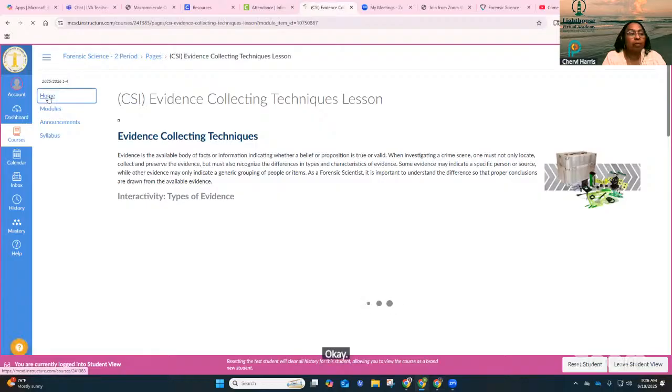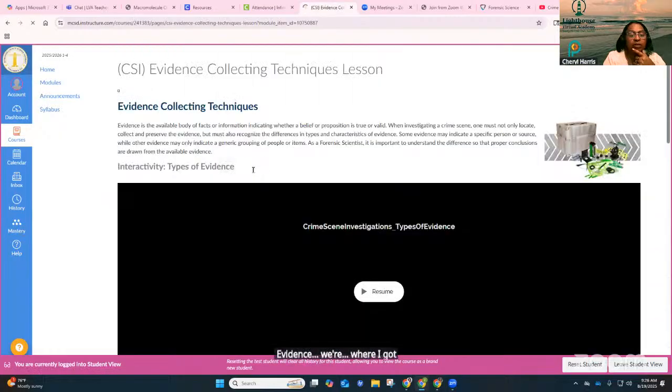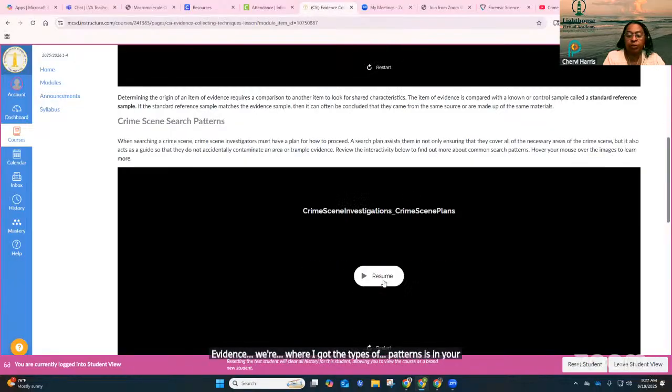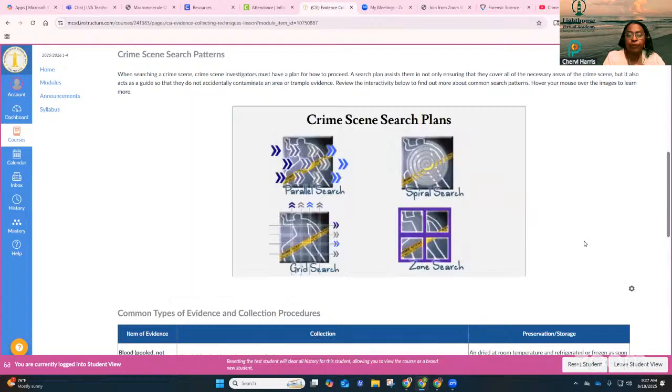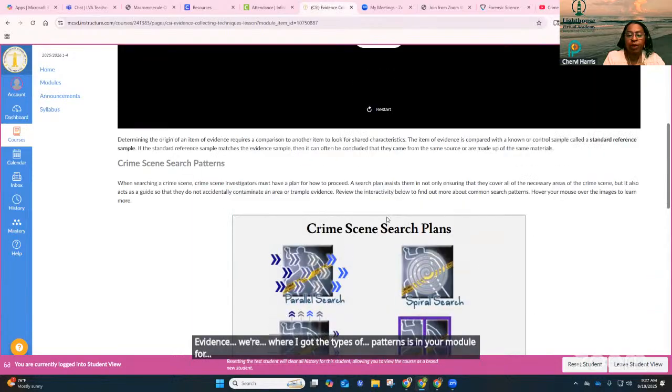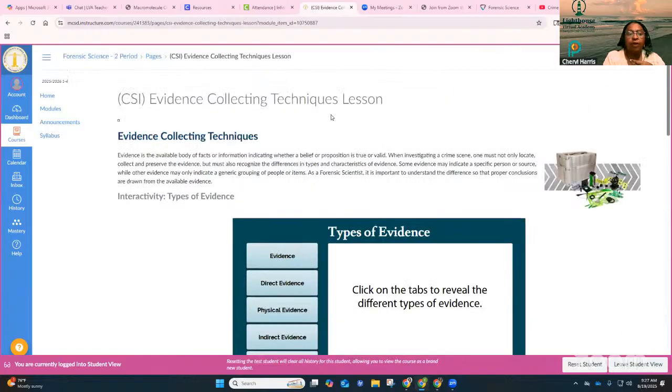And again, the evidence where I got the types of patterns is in your module on collecting evidence, techniques, and lessons. There's your crime scene patterns.